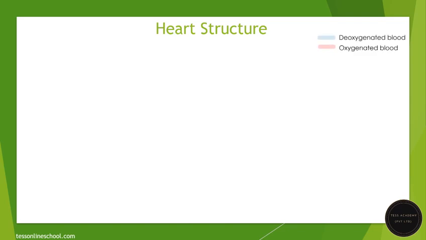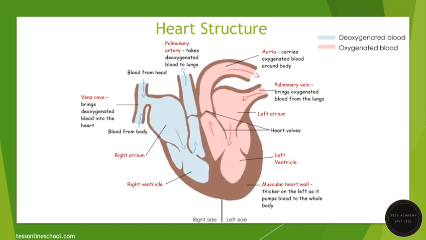We will now go through the heart structure. So as you know, the deoxygenated blood and the oxygenated blood travel together in the heart but at separate places. This is done to make sure that the deoxygenated blood and the oxygenated blood do not mix, as well as making sure that the concentration gradient is upheld so that the oxygenated blood can just travel to the respiring cells that require oxygen.